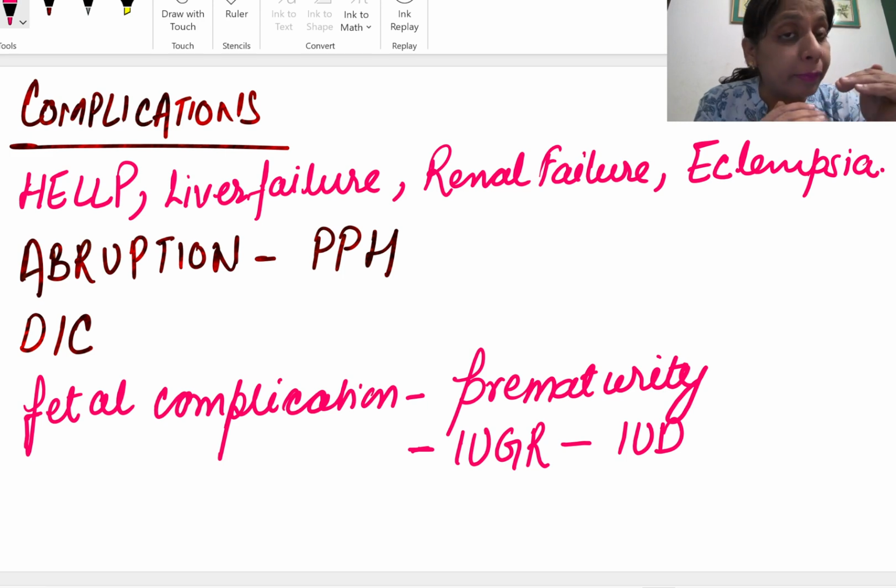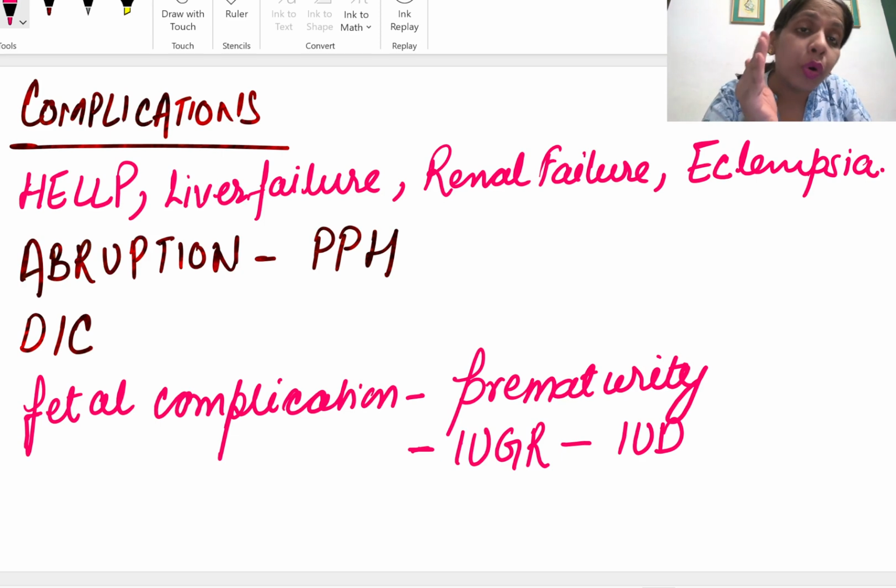Spiral artery thrombosis leads to abruption. The blood vessels in which thrombosis is there will more easily separate, they will more easily break. So a patient of preeclampsia very easily goes into abruption. Now in abruption, you know that bleeding occurs and the bleeding goes into the uterine muscle, the myometrium. Then you tell me, will the uterus contract effectively after delivery, and will PPH occur or not?